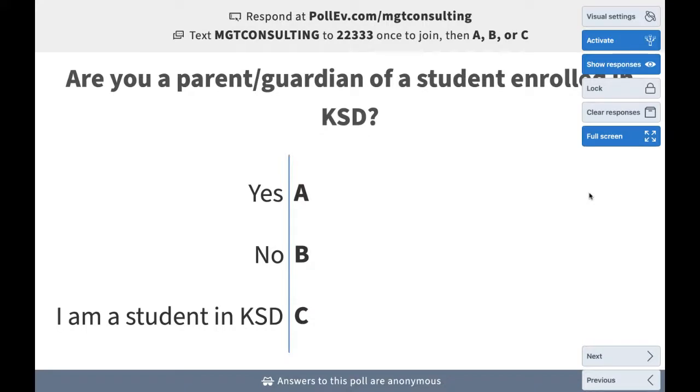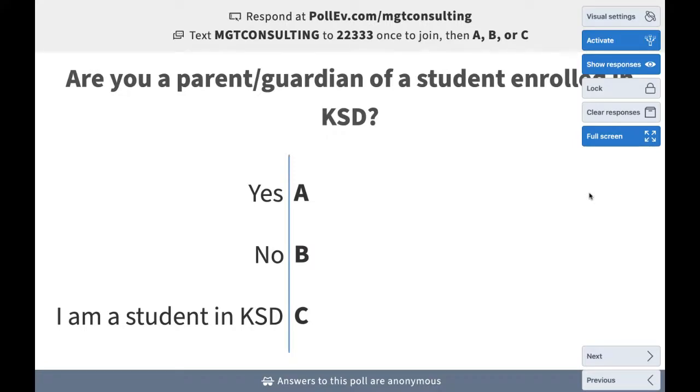So if you want to join us on your computer, pull up a browser and go to pollev.com/NGT Consulting, and it will take you to a browser where you can type in the keyword NGT Consulting. If necessary, it might just take you directly to this poll. If you have your cell phone and want to join us by text message, text NGT Consulting to the number 22333, and you will be able to join the session.